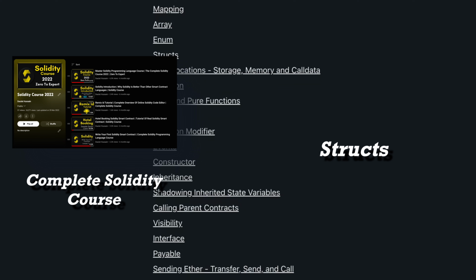After the enum we have the struct. So you have to know how to define a struct. A struct acts just like an object which you can define in the contract to store data. Just imagine that I have created an NFT and I want to assign certain information to that NFT, like product ID, NFT ID, name, description, price, whether it's sold or not. These are the pieces of information I want to assign, and I can do it in multiple ways. I can store it in an array, or I can use a struct, which is more optimized and gas efficient.